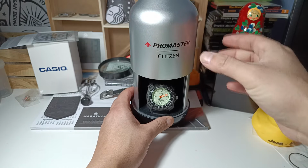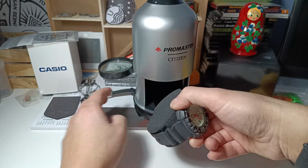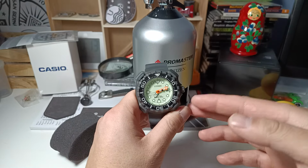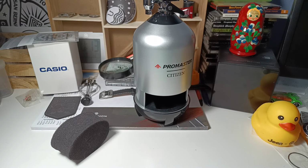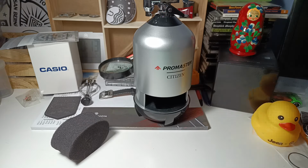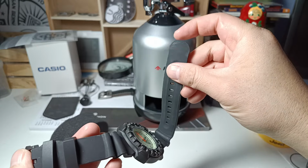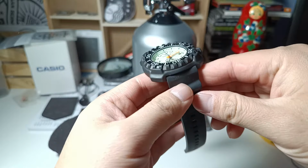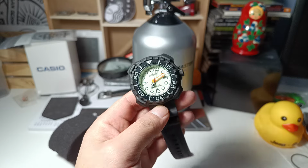It is a diver's watch. So what do we have here? Some people may just recognize the style because of the way the case is designed, right? So let's undo the strap. The strap is a little tricky to take off because it's kind of rounded a little bit. So to put the buckle into the keeper is kind of a bummer. Kind of hard, but you get used to it.